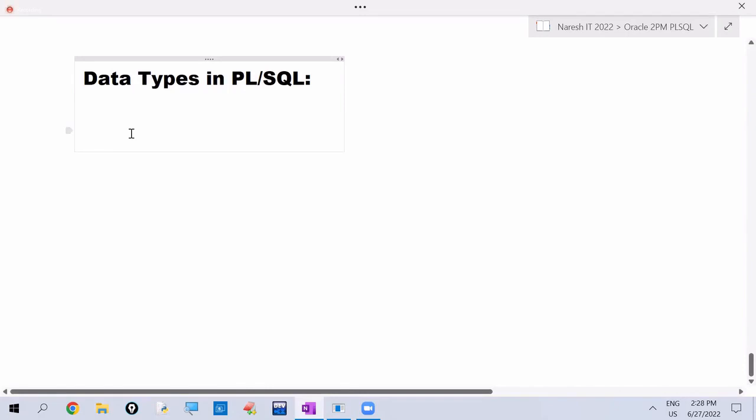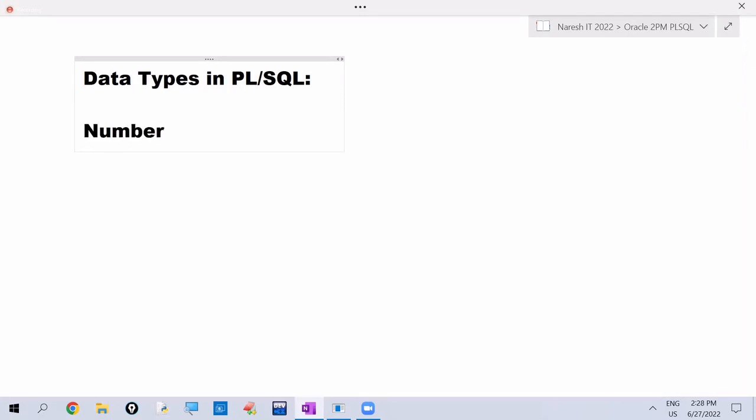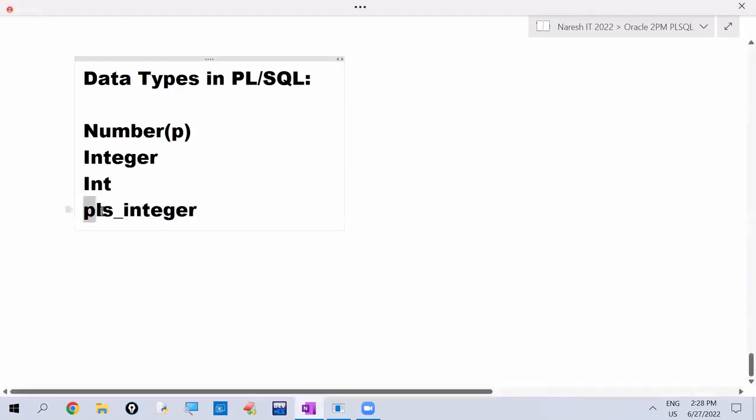To work with integers, we are using NUMBER(P), where P means precision. Or you can use INTEGER, or you can use INT. Apart from these three, two more data types are there. One is PLS_INTEGER. This PLS stands for PL SQL. So this is specific to PL SQL.